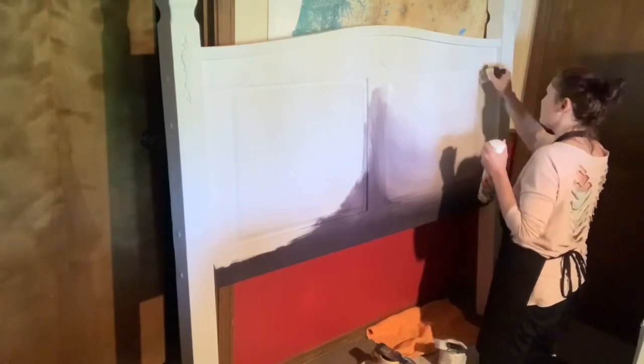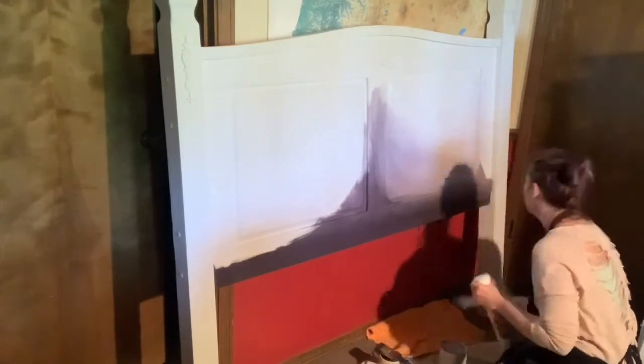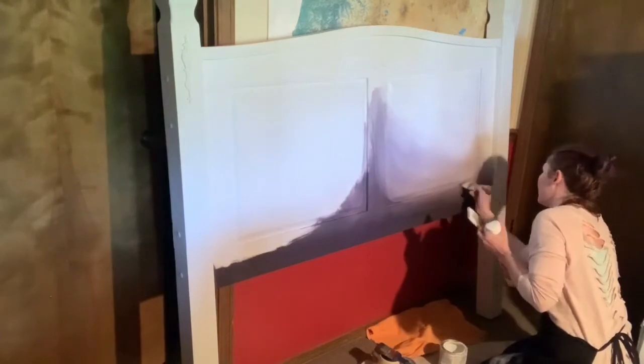And that's just water. I always use water to blend. It makes things a million times easier, especially when you're dealing with chalk paint, because that stuff dries quick.